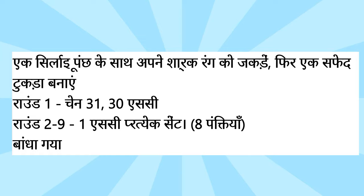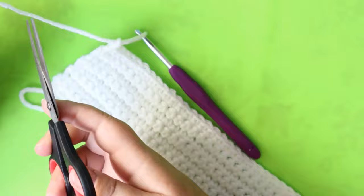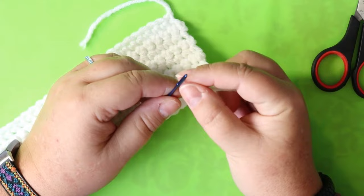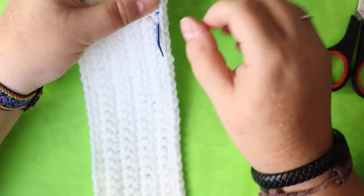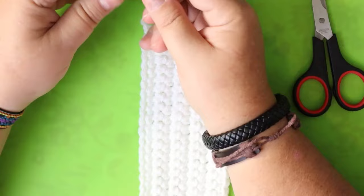So, that's my white piece. I fastened off this one with just a weaving tail. So, weave your piece in. Weave all your pieces in. Now these two ends are being sewn together, so it's not super duper important how far you go, because nothing's going to happen to them.